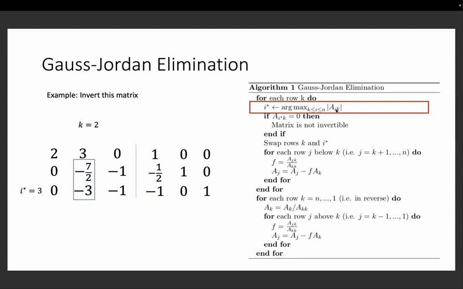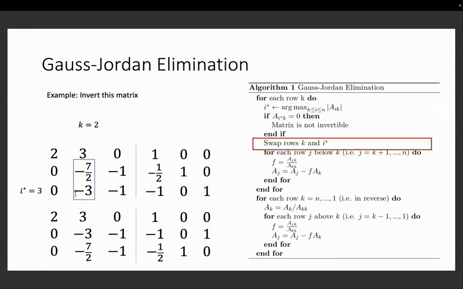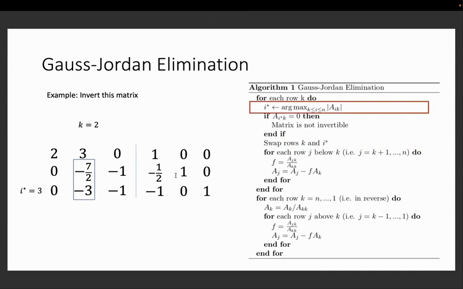So I had a mistake here because we need to find the maximum absolute value, which can be this one, which means that the absolute value of minus 7 divided by 2 is equal to 3.5, and this is larger than the 3, but I just considered them by their sign, and then I chose the third row in the matrix, but it's just a mistake, and then you need to keep in mind that you need to choose the second row here, because the second row has a maximum value.